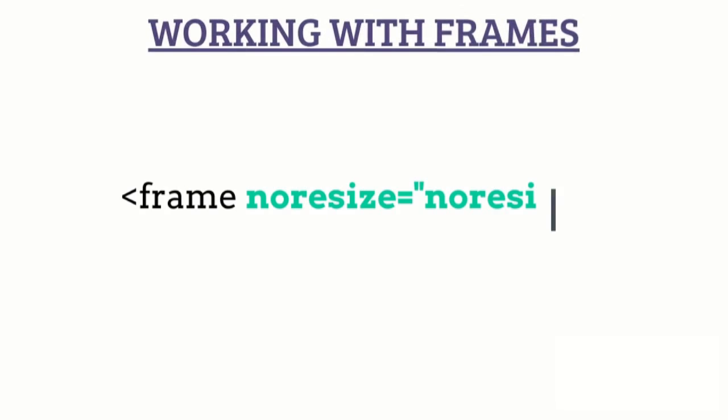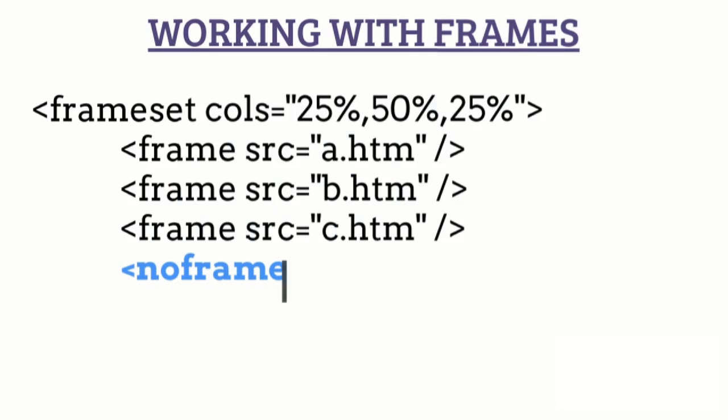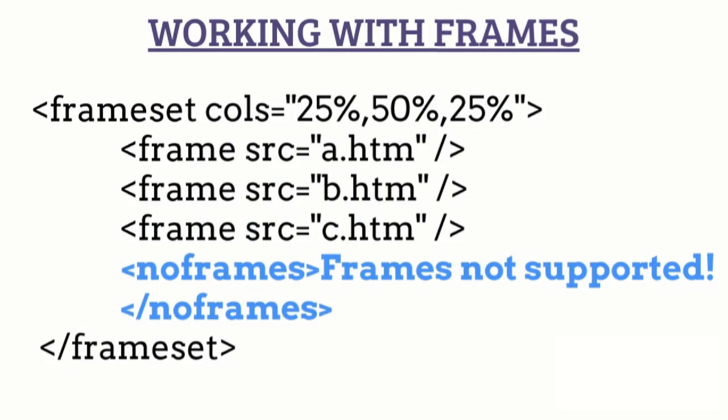Use the noresize attribute to specify that a user cannot resize a frame element. Frame content should be defined using the src attribute. Lastly, the noframes tag element provides a way for browsers that do not support frames to view the page. The element can contain an alternative page, complete with a body tag and any other elements.